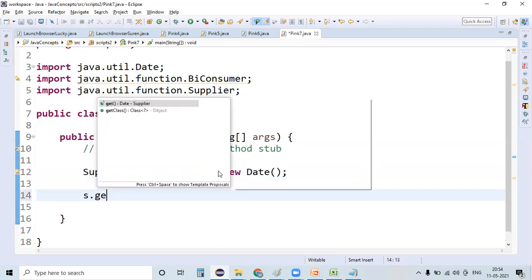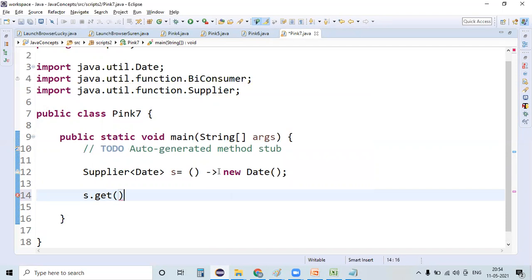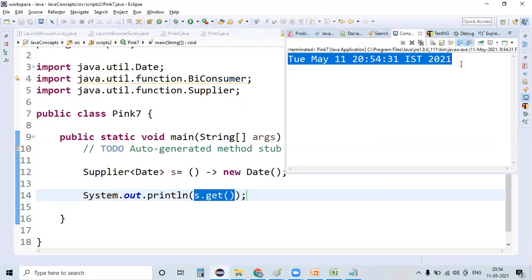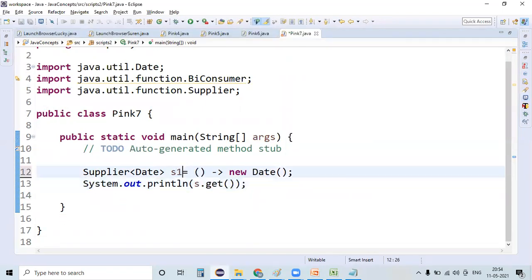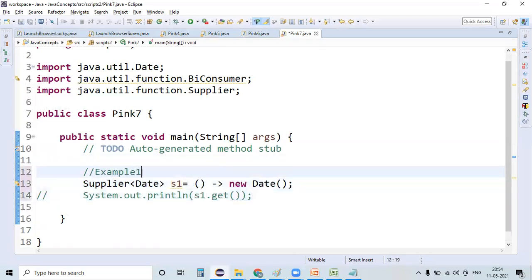As I told you, s.get is the method we use to get that information. So here I'm using the s.get method. When I run my test script, the current date is printed to the console. This is how we can create a Supplier.